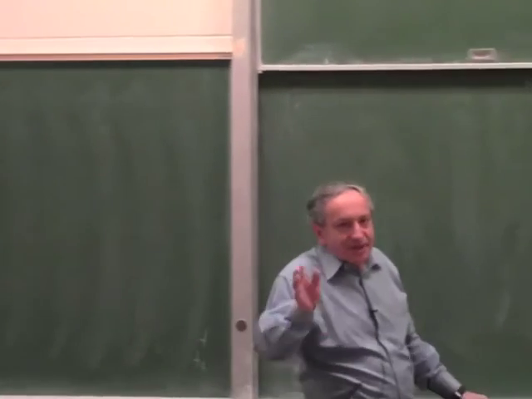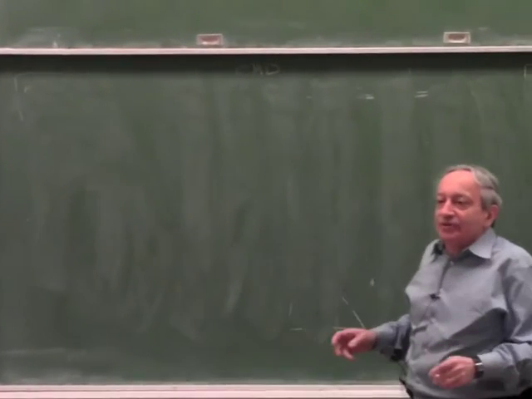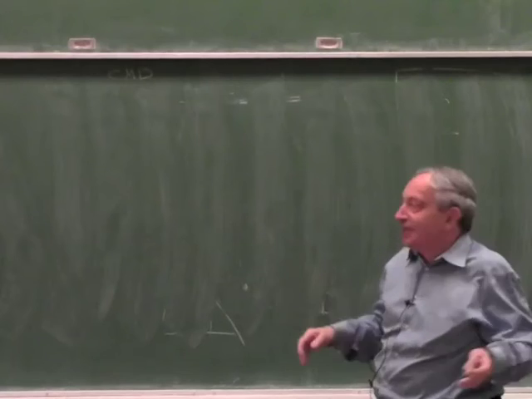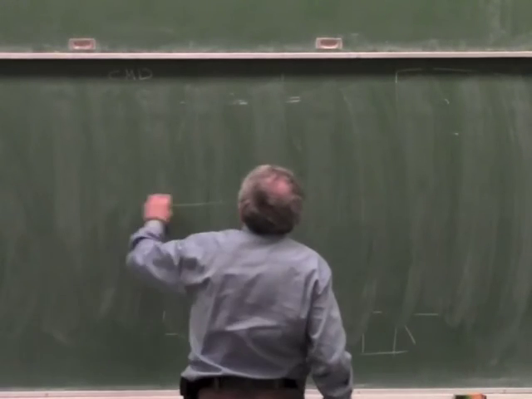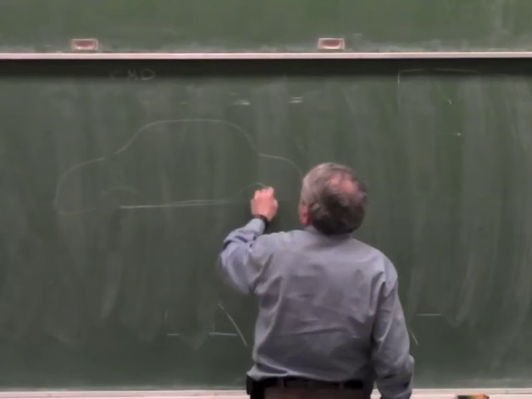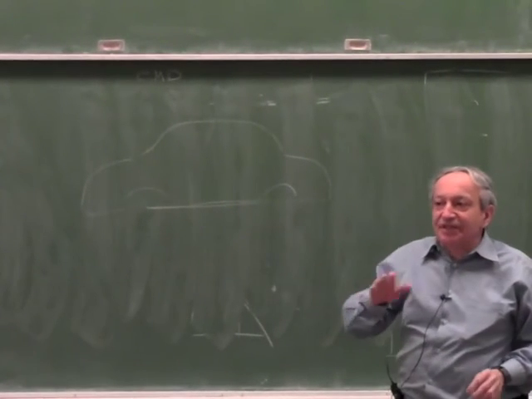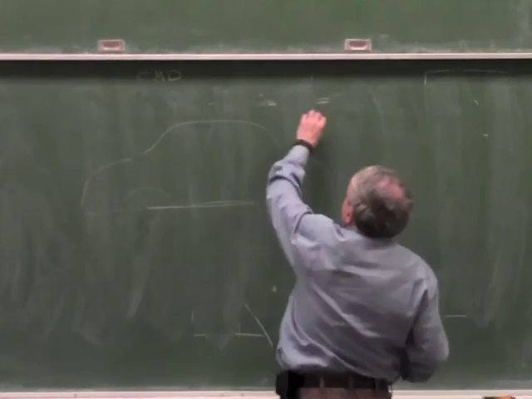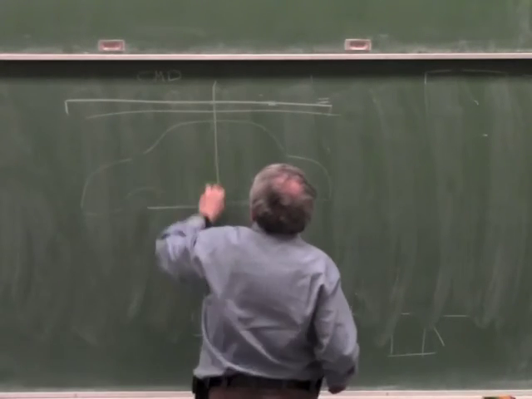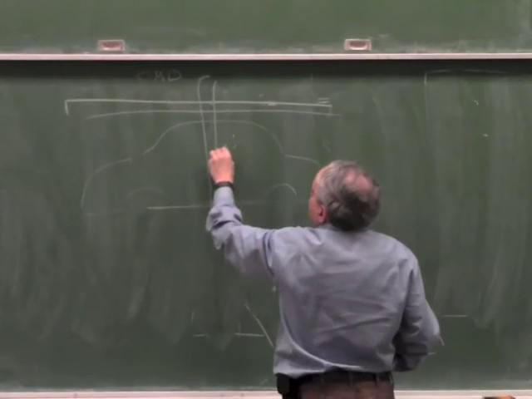So let's just take a random example. I have a robot which has to spray paint cars. It's a real life example. So you have a car. Now there is a robot arm. Let's make it even simpler. Let's say it's a Cartesian robot. So you have one track this way, and you have one track this way, and on this there is a spray gun mounted which sprays the car.